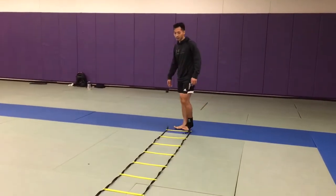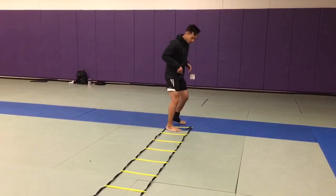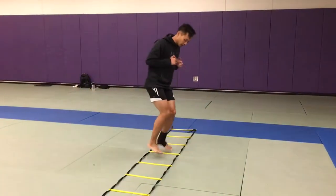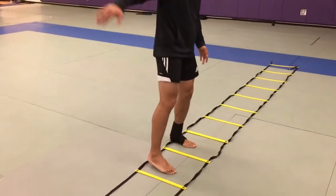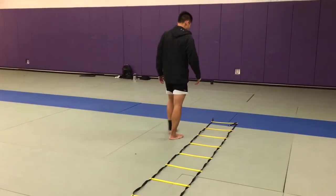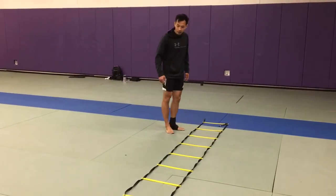All right, next one here. Deceivingly simple, but it's actually pretty hard. It's gonna be side hops. My knees are bent on the power pads, and just hopping side, side, side, side, side. Make sure your core is tight as you do it the entire way through. All right, so that's the next pattern. And so from here, this is the last one that I want you to do.